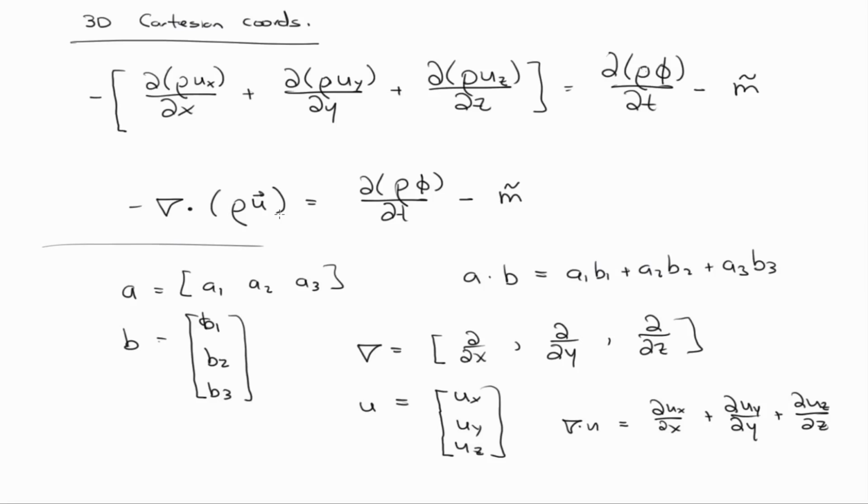If you take the divergence of something, you go down one order because it's like taking a dot product, right? So if I take the gradient of a scalar, I have a vector. If I take the divergence of a vector, I have a scalar, right? So here I'm taking the divergence of a vector, I have a scalar, and then on the right-hand side I have a scalar. Every term is a scalar. So whenever you're dealing with these vector operations, it's useful to always check every term and make sure it is what you think it is. If it's supposed to be a vector, make sure it's a vector. If it's supposed to be a scalar, make sure it's a scalar.